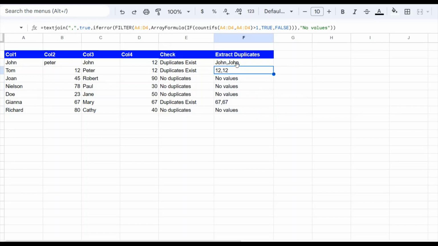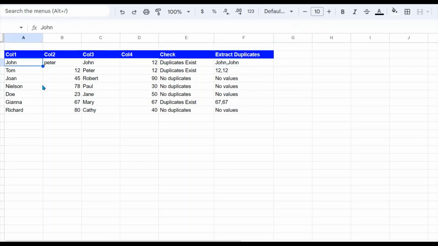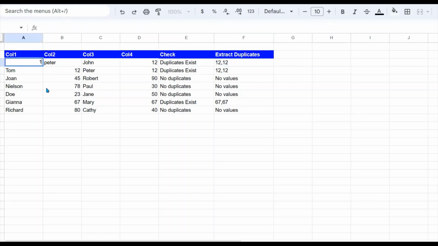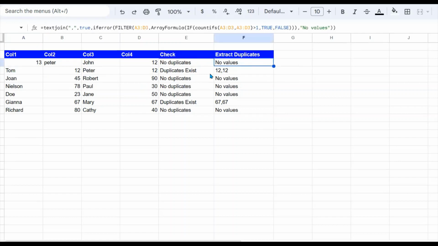So you will see that the duplicate values are placed in here. So if I change this to 12, you can see the 12 that are duplicates. This one says it exists, and it extracts them as so. If I change this one to 13 so that there are no duplicates, no values is returned.